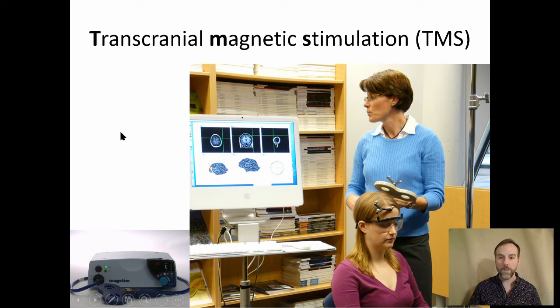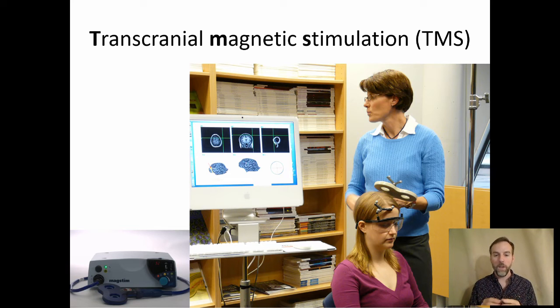And then if they want to stimulate a certain area, like the hand area of the primary motor cortex, they can move the coil until it says, yep, you're right over the hand area of the primary motor cortex. They'll click the button on the coil. That will activate the primary motor cortex. The signal will get sent down the corticospinal tract, and you'll see that the hand muscle will twitch.